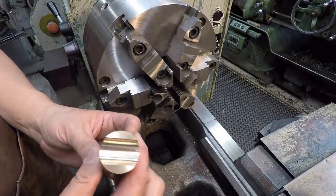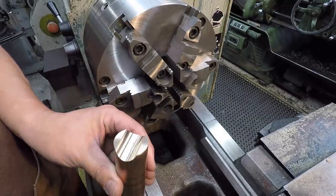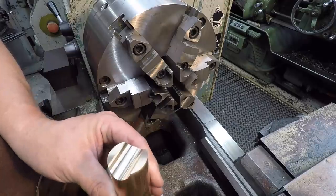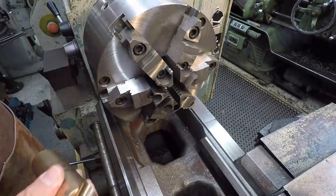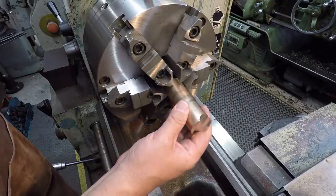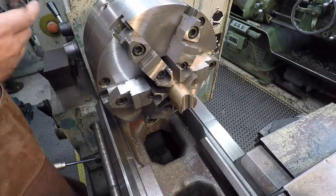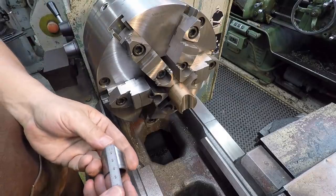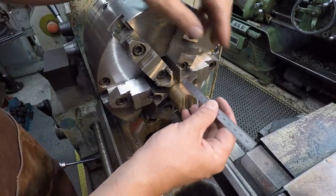There's our bronze milled on both sides there. That one you can see, I rubbed it a little bit heavier. You can see the contact down there in the radius. Looks good. All right, so our part is gonna be 30 millimeter long total. Just scaling it there, 30 millimeter.